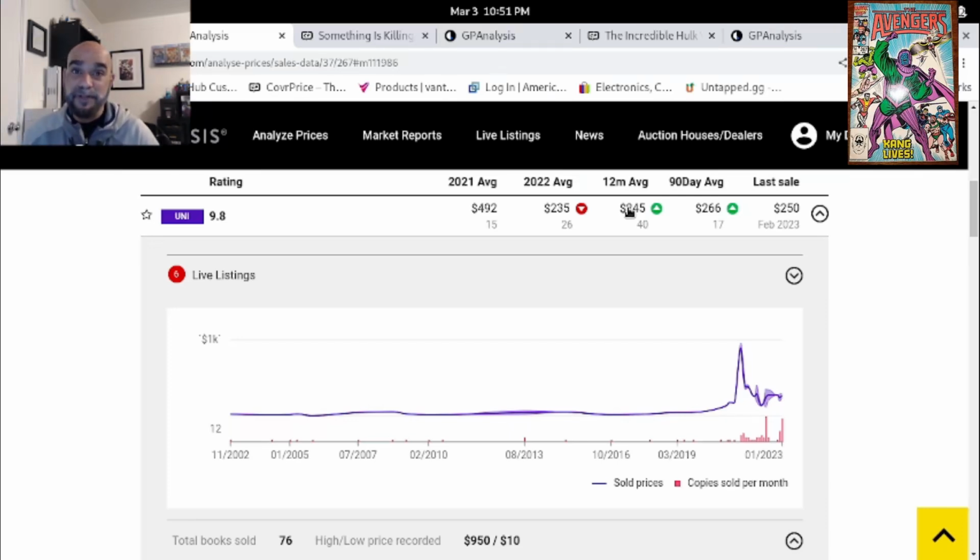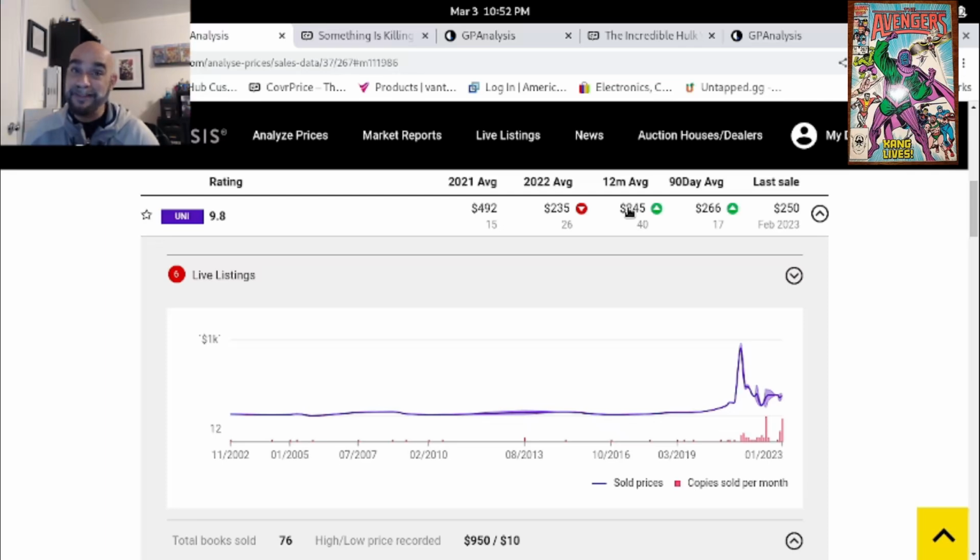Now, if you have this book and you're looking to flip it to get a better key, now is the time to do it. Between now and the next 2 weeks, I'm assuming, you're going to get a good premium on this book. If this is a book that you want for your PC because you're a huge Kang fan, I say hold out. Wait about 2 or 3 months.